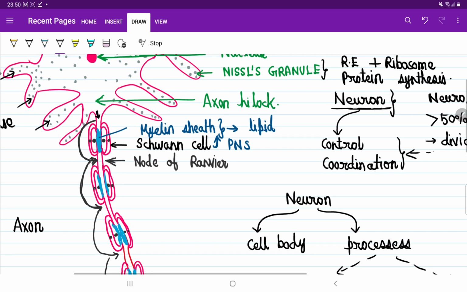Okay. Now one student asked me, sir, the myelin sheath is okay, but what is the neurolemma? See, the Schwann cell, which is a kind of neuroglial cell, surrounds the myelin and the axon. Maybe I mentioned two cells, but actually 200 to 250 cells are present here, right? So that cell, obviously, its cytoplasm has some kind of thickness. That thickness of the Schwann cell is called the neurolemma.